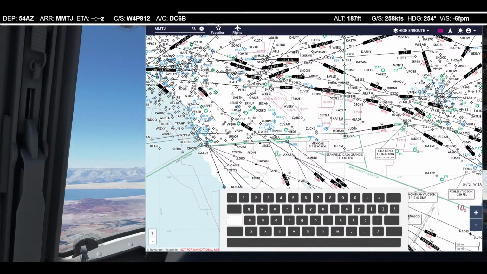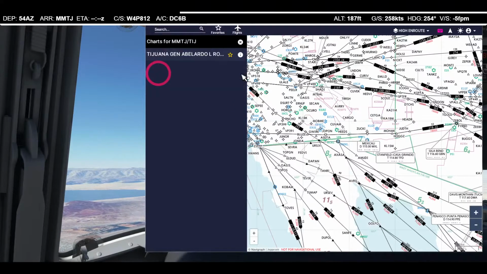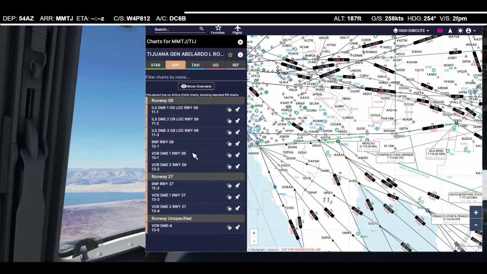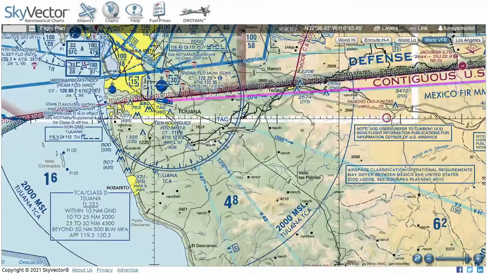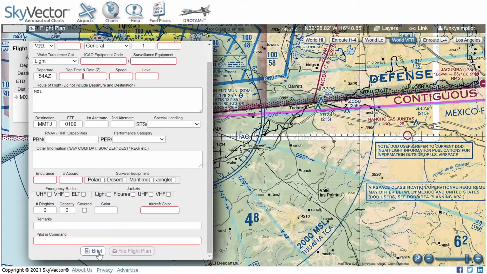Tijuana. Press the search button and open up approach. So now comes the question, which runway do we use, 09 or 27? To try and answer this, we are again going to the SkyVector website, and in the SkyVector website you can click on your flight plan, briefing and filing, and you can go to brief.